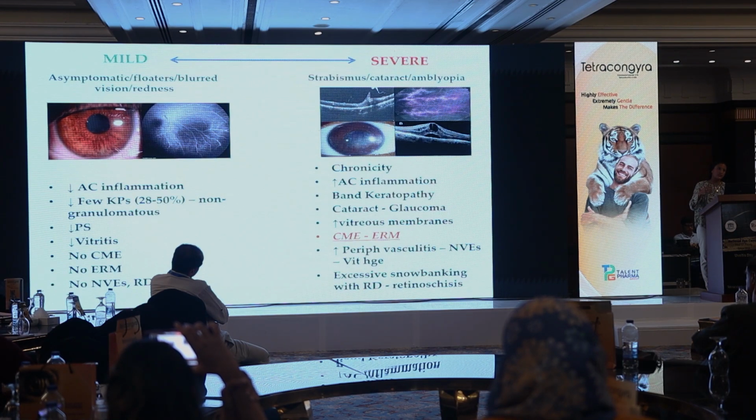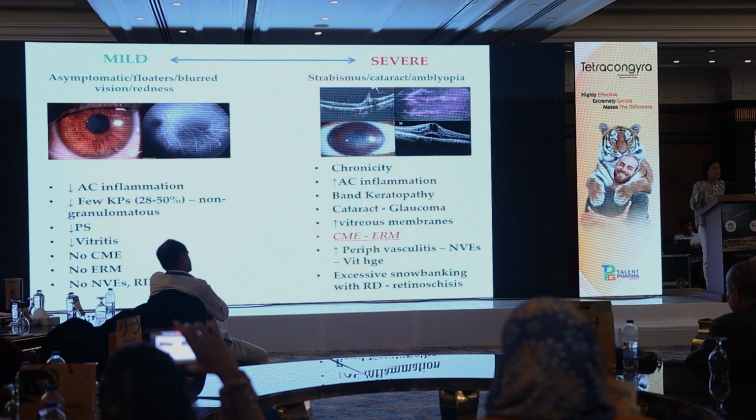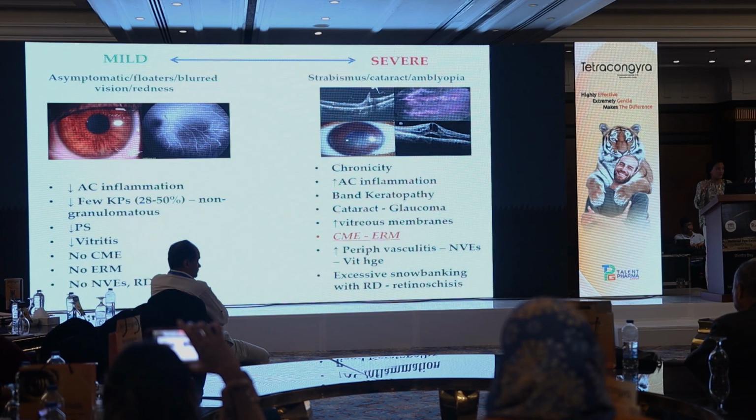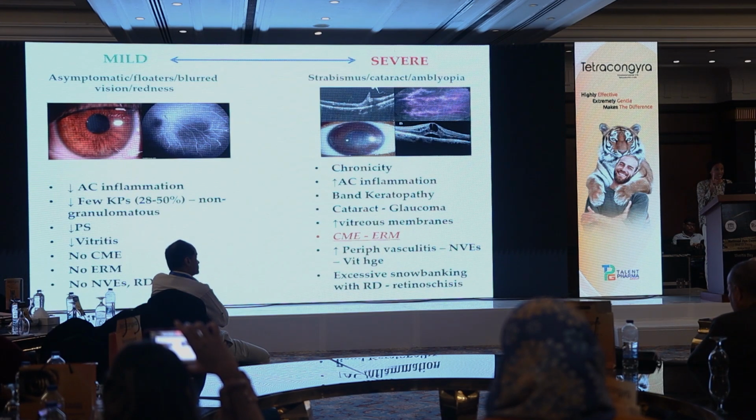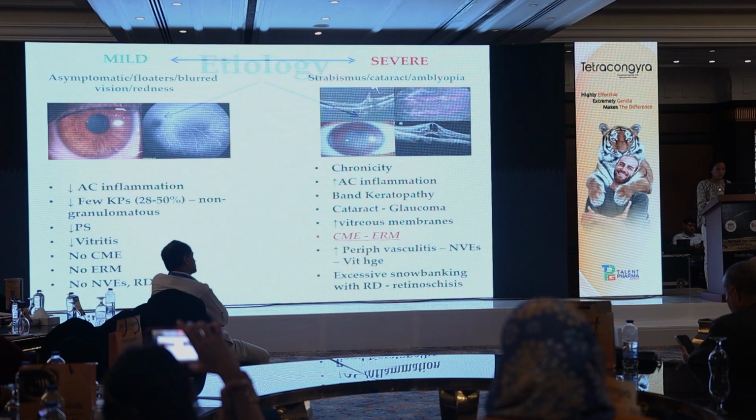On the other hand, if we have a case of severe and chronic intermediate uveitis, when I first started seeing the cases, I hadn't seen all of these complications, but now I've seen every single complication. The most common cause for diminution of vision in these patients is cystoid macular edema. They very frequently get an ERM. We've seen cases with very severe inflammation, in which the inflammation and not the ischemia tends to release VEGF, and these patients will have NVDs. And if they have severe peripheral ischemia, they can develop ischemic NVDs. In some cases they have vitreous hemorrhage, and the chronic inflammation in the periphery of the retina can actually predispose to schisis and localized retinal detachment.